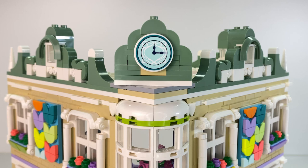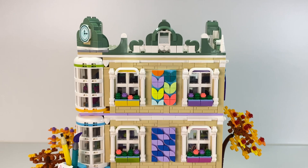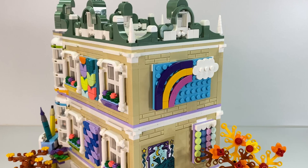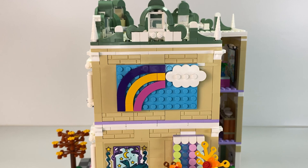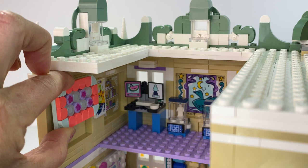Same roof line on this side - kept that like that. Zooming out a little so you can see the four different coloured window boxes I kept - I wanted to do that like in the original, it just makes it more colourful and interesting. This side was a little more difficult because I couldn't make it the same as the other side. I added a little cloud rainbow mural there - I like that mural. More artwork done by my daughter, who loves these dot tiles - very creative.